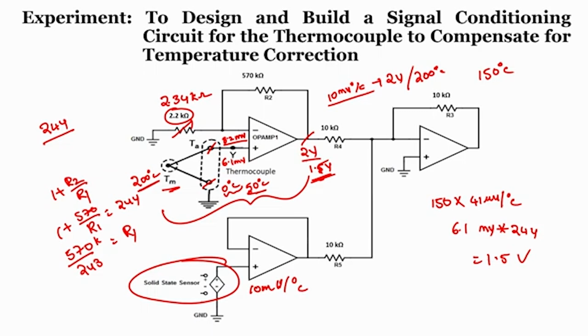How do we compensate? So, I will be choosing another temperature sensor LM35, where the sensitivity factor is also 10 millivolt per degree centigrade. So, when I place this on the reference junction on the same plate, this gives me how much? 50. Since it is 50, 500 millivolt. That means it gives an output as 0.5 volt. So, this is an isolation amplifier, this also gives an output as 0.5 volts, right.